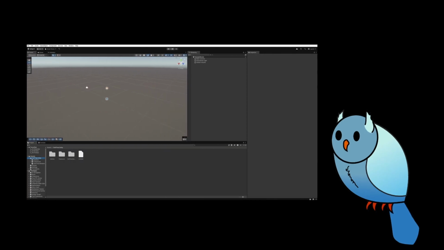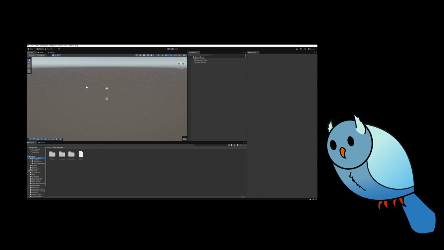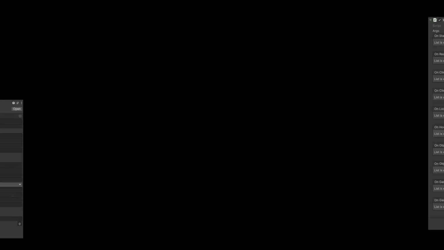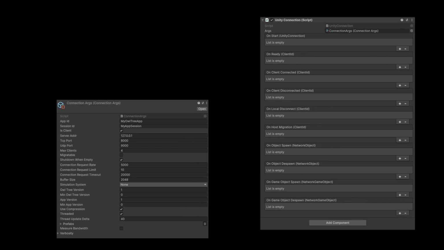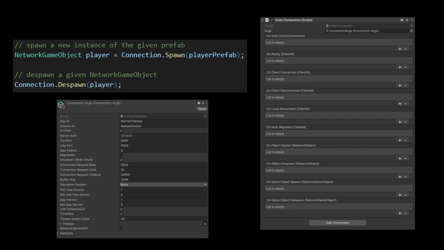Now I can finally move into an engine, and I need to make OwlTree work with Unity now. I'll make a wrapper component for the connection class, and since instantiating prefabs isn't the same as creating new objects, I'll make a separate prefab spawner that manages network game objects by spawning prefabs with assigned IDs.